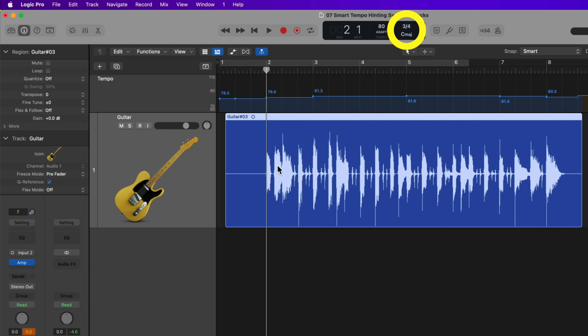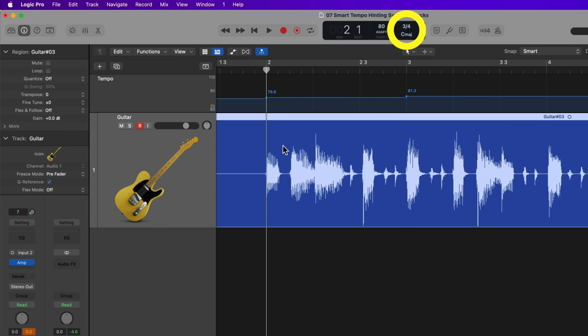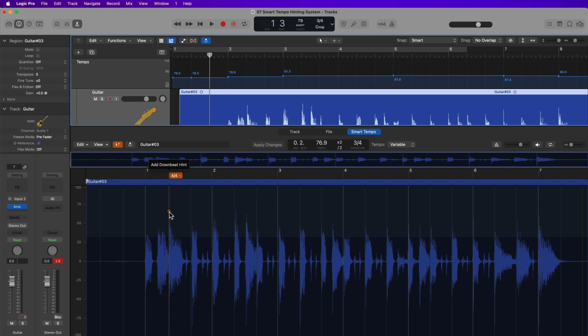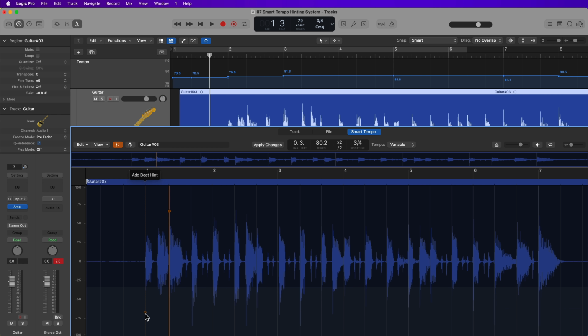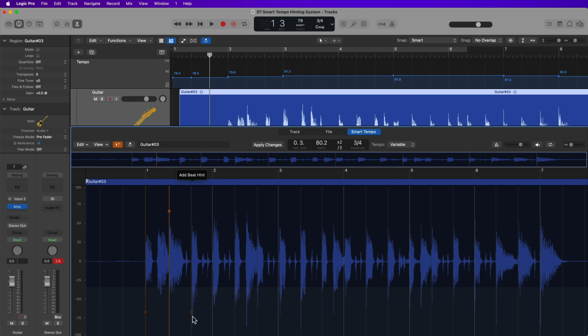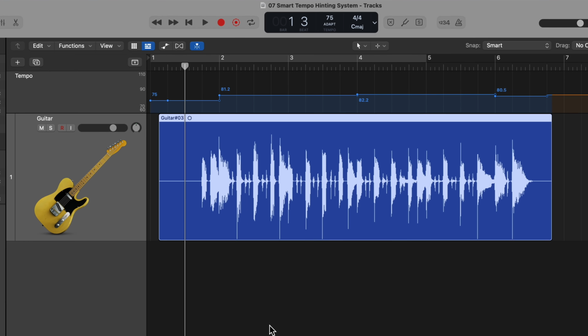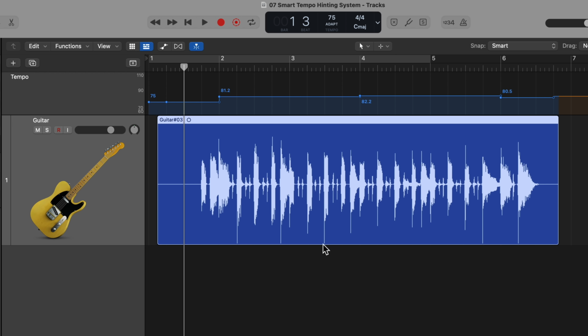So in a recording like this one, where it thinks we're in 3/4 time, but it's really just 4/4 time with a couple of pickup notes, I'll add downbeat and beat hints in the Smart Tempo editor, then click Apply Changes, and it correctly reanalyzes the region based on my hints using machine learning. And now it's correctly placed this on the timeline. It's switched the time signature to 4/4 with a 1-beat pickup.